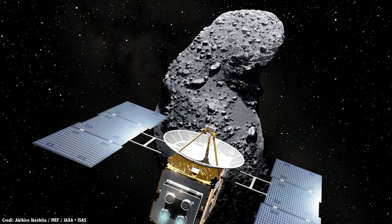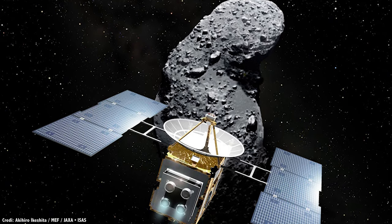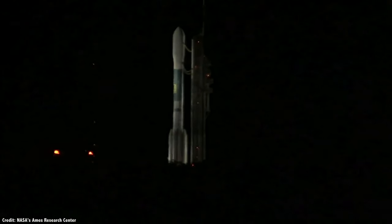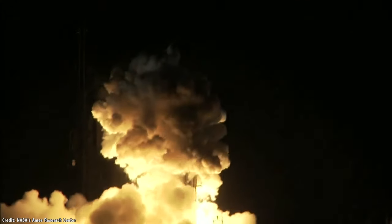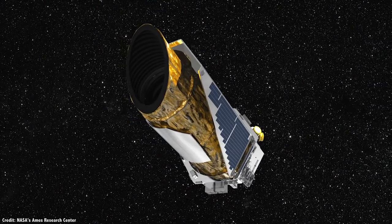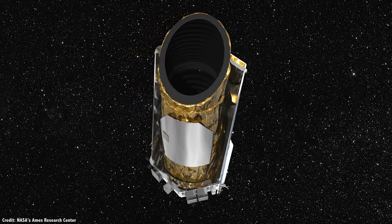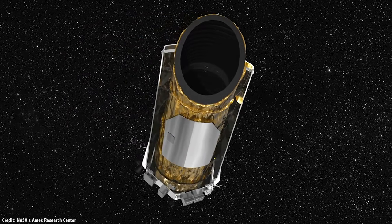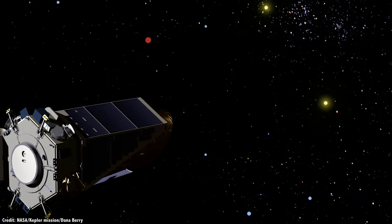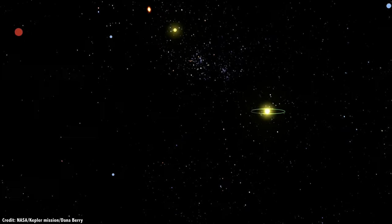Of course, we're most familiar with reaction wheels because of the times they've failed, taking spacecraft almost out of commission — missions like Fuse and JAXA's Hayabusa 1. Most famously, NASA's Kepler Space Telescope launched on March 9, 2009 to find planets orbiting other stars. Kepler was equipped with four reaction wheels. Three were necessary to keep the spacecraft pointed carefully at a region of the sky, and then a spare. It was watching for any star in its field of view to change in brightness by a factor of 1 in 10,000, indicating that a planet could be passing in front.